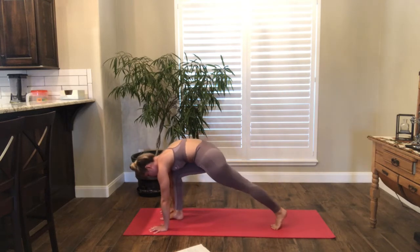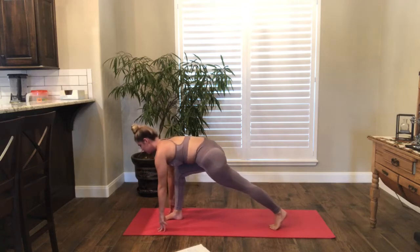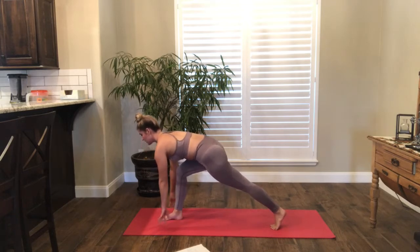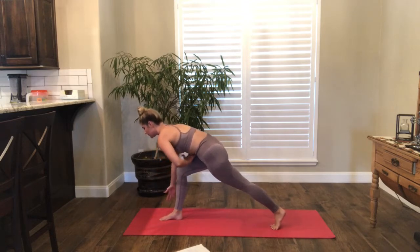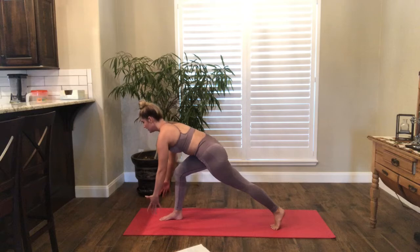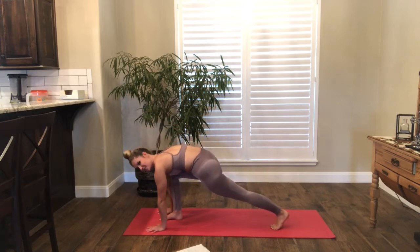And plant that right foot in between your hands. Keep the heel lifted as you inhale. Low lunge, square the hips, right hip back, left hip forward. Squeeze those inner thighs together. Maybe the fingertips lift off of the mat to find even more core power as you lift the abs away from your leg. Good, and then place your hands back down onto the mat.